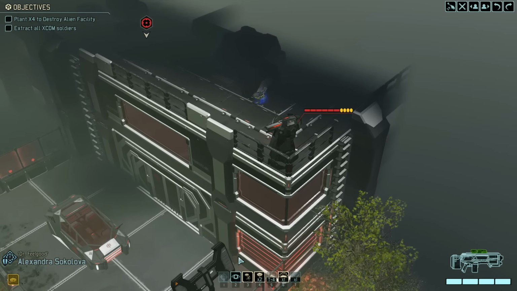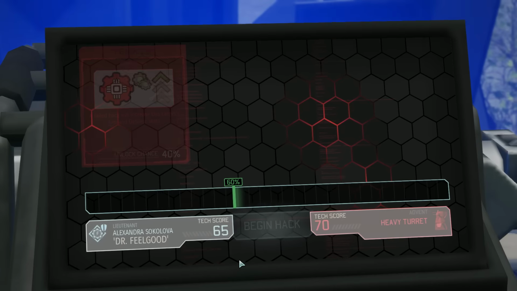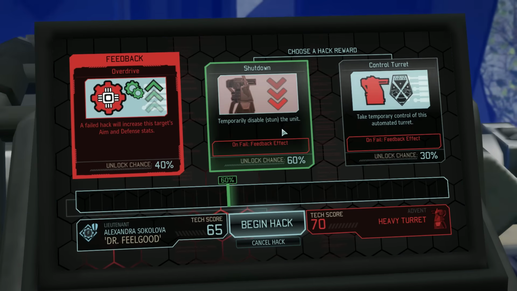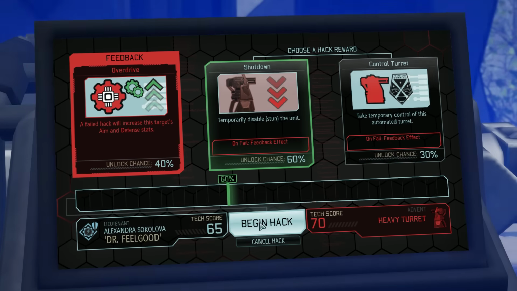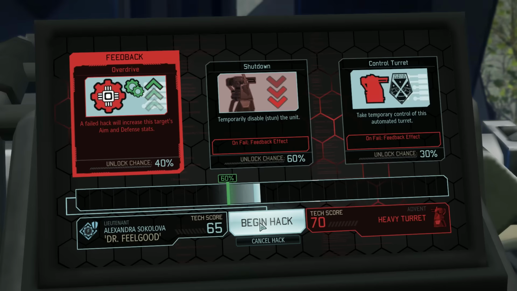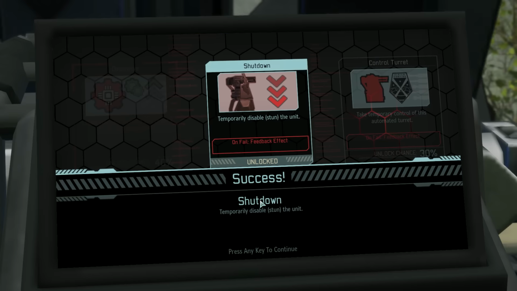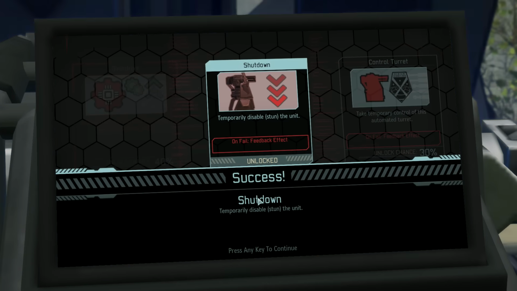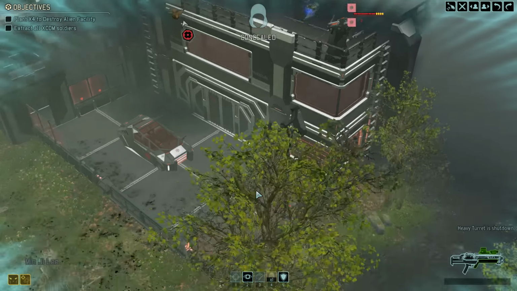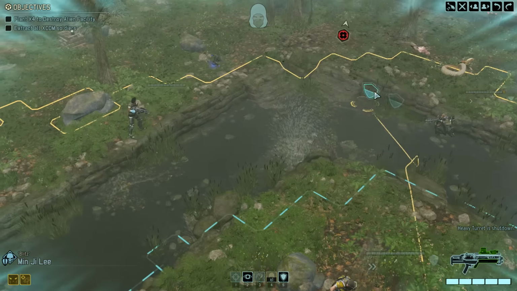I believe in you. Did we give her the Skulljack? She's got a small chance. 60% chance. Temporarily disable this unit. That works better for me than going for the taking temporary control. Okay, good. Ooh, thank you, thank you, thank you. Even if that only takes one turn, or if it only stuns it for one turn, wait, how long? How long? Shut down two, okay.